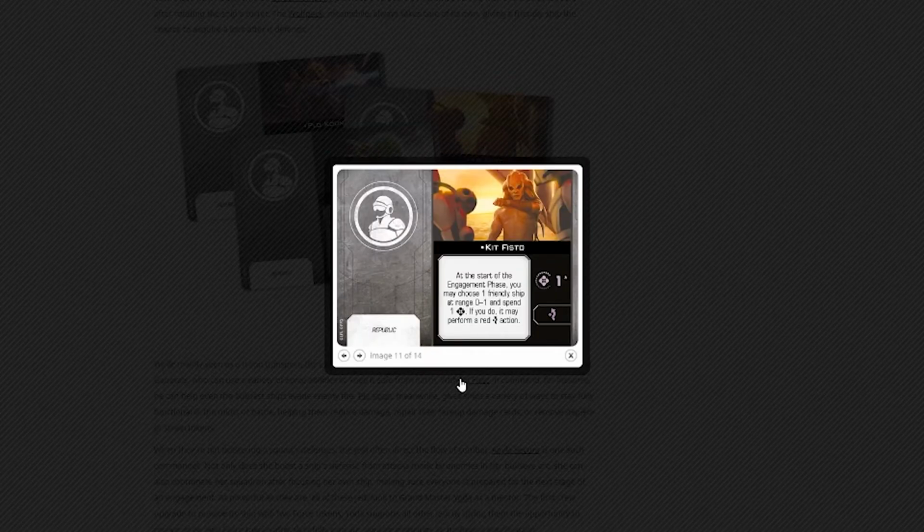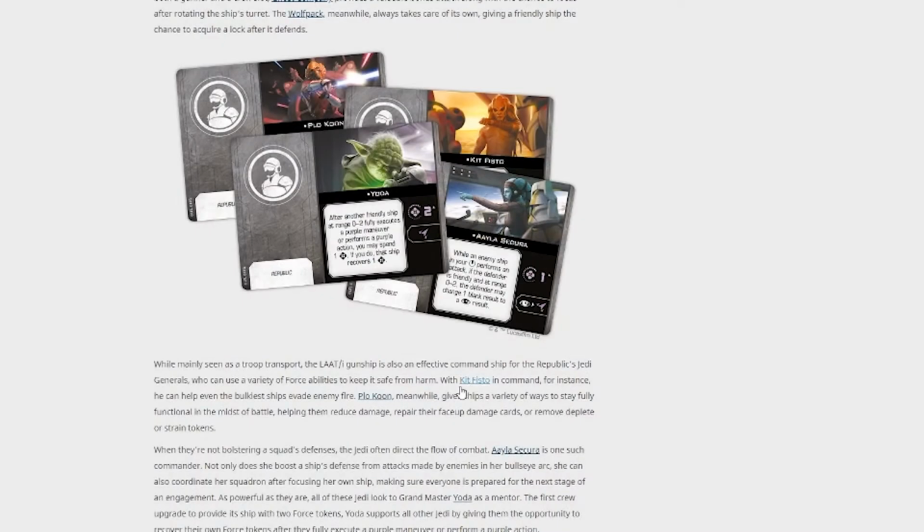We've seen... Oh, Kit Fisto. We haven't seen this one yet. Single crew, Republic only. Gives you a force charge and a purple evade. At the start of the engagement phase, you may choose a friendly ship at range 0 to 1 and spend a force charge. If you do, it may perform a red evade action. If you pair this with Debris Gambit and you're near a rock, just saying, so that could be a fun combo. We'll have to see how that pans out, though.